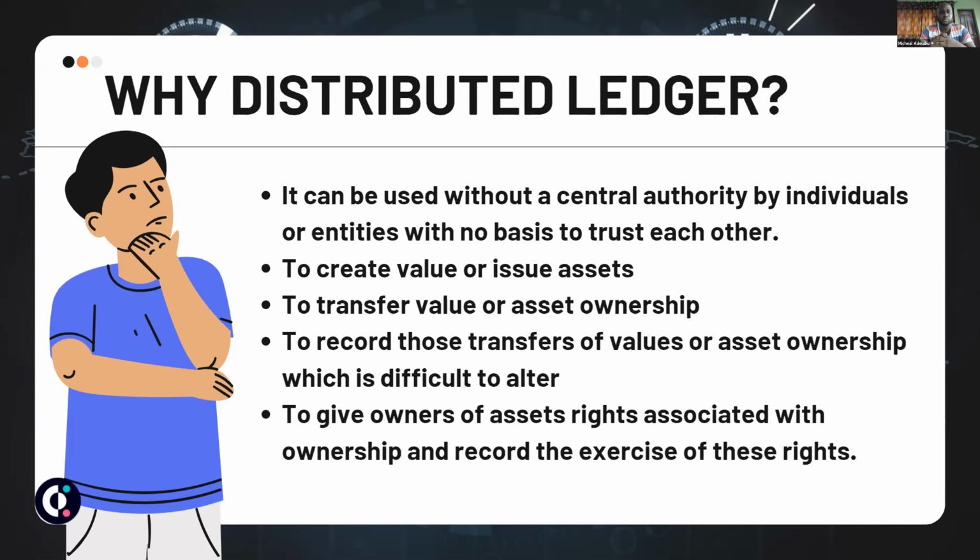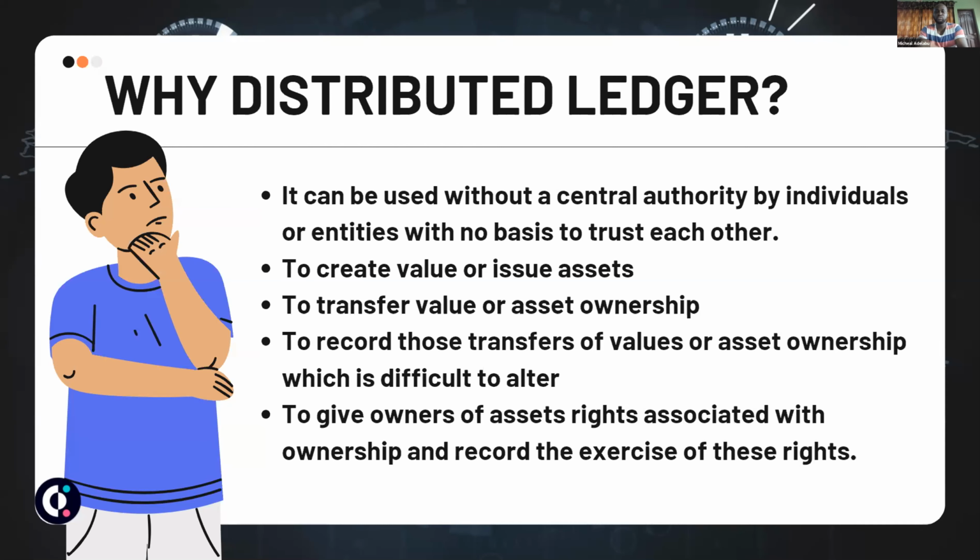I own an asset on blockchain, and I want to transfer to someone else. It can be done easily through the distributed ledger. If we look at the decentralized ledger, where my money or my asset has to go through the middleman before getting to the receiver. In distributed ledger, none of that exists. No middleman exists. So it can transfer value or assets easily from point A to point B.